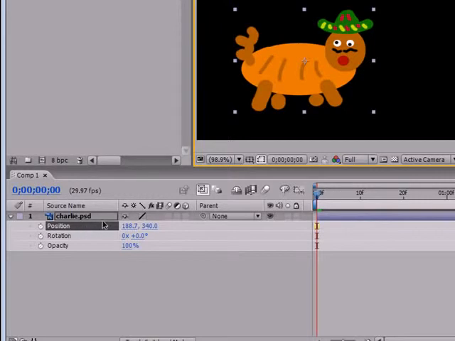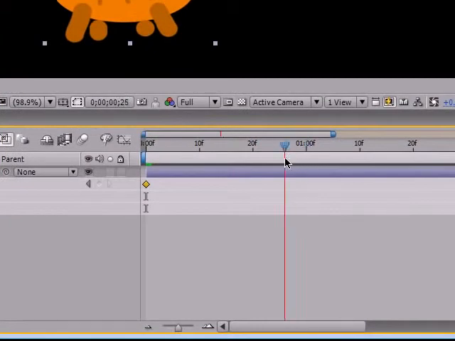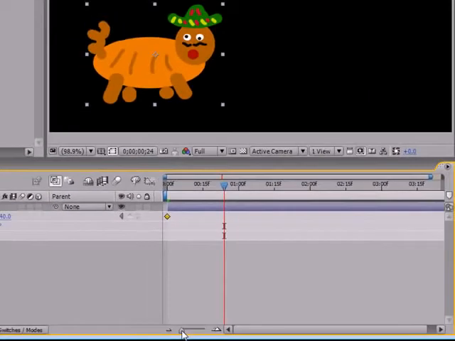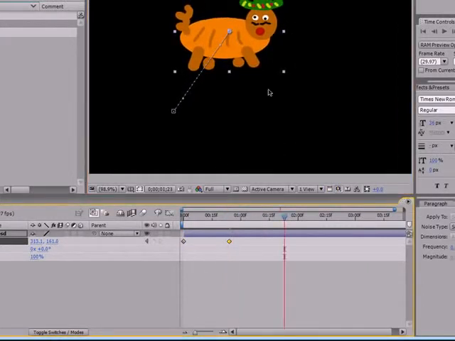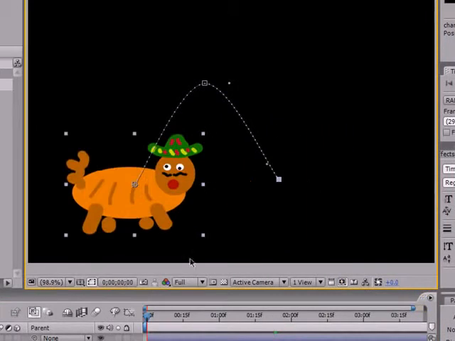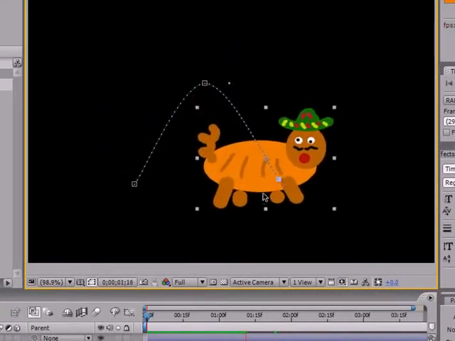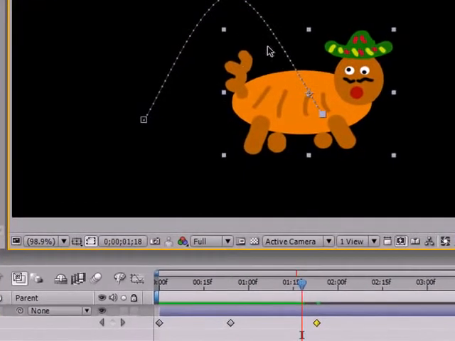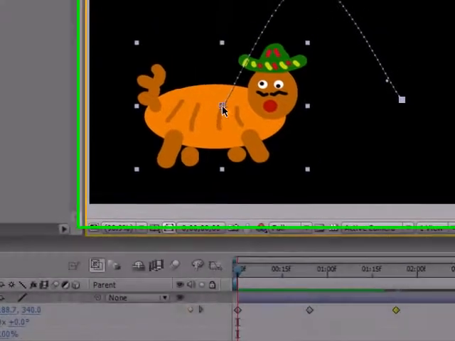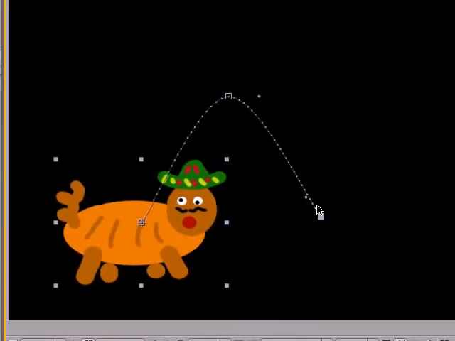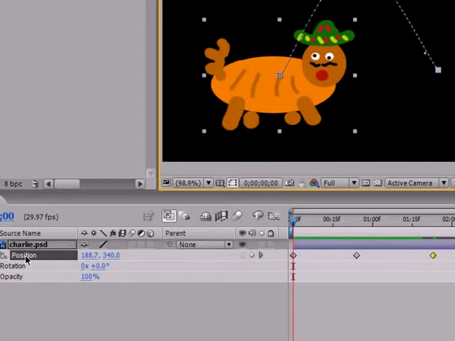So let's go ahead and get your object. It doesn't matter what it is, and get your position effect out. Just make 3 keyframes, and I'll show you that by default After Effects keeps this object at the same level, left and right, when it moves along a path. But sometimes you don't want this, and you want the object to follow the path like it's going along a roller coaster. And here's how you do that.